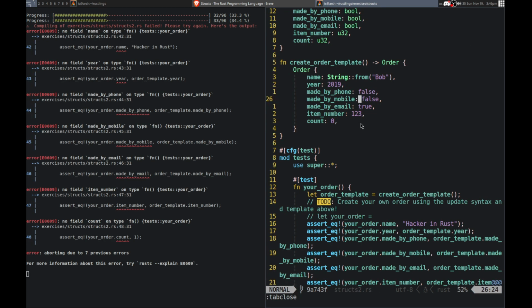Okay. So, create order template. Using update syntax and okay. Okay, your order equals right. Order template. Name order template.